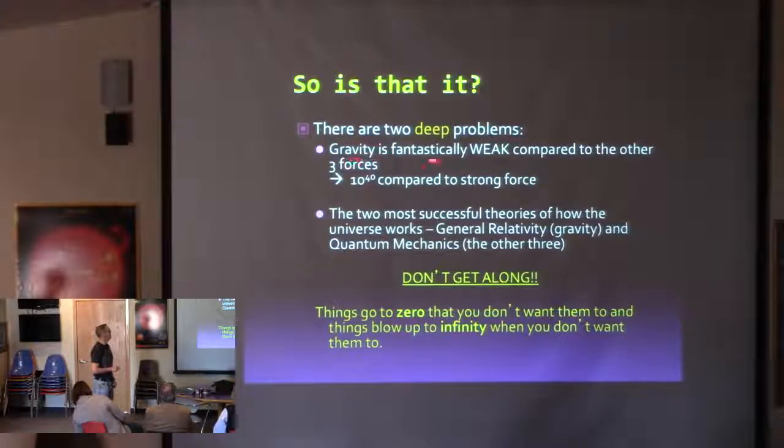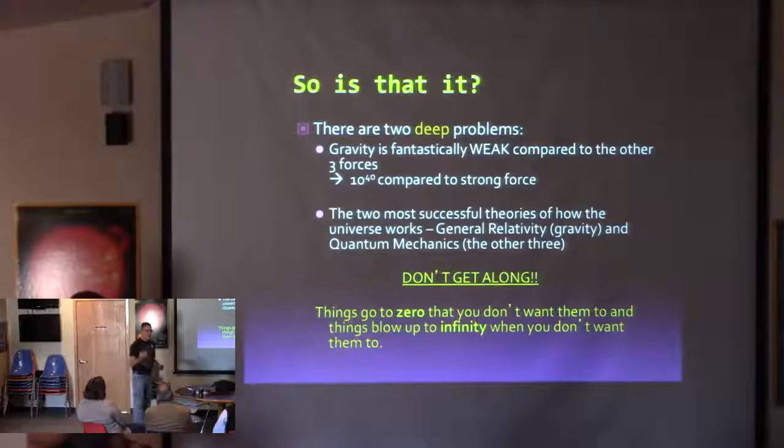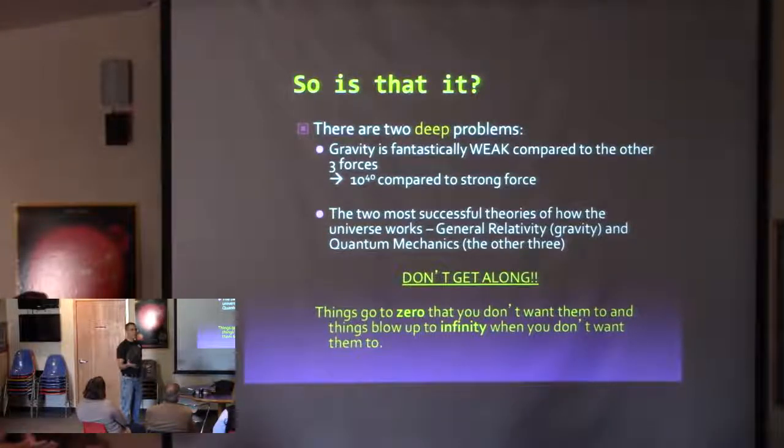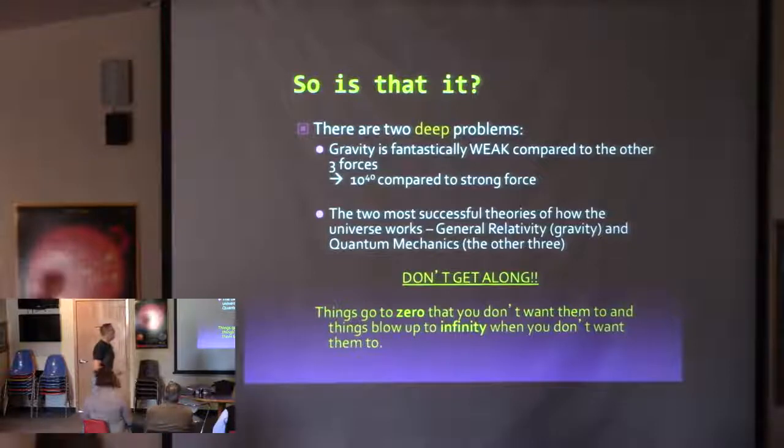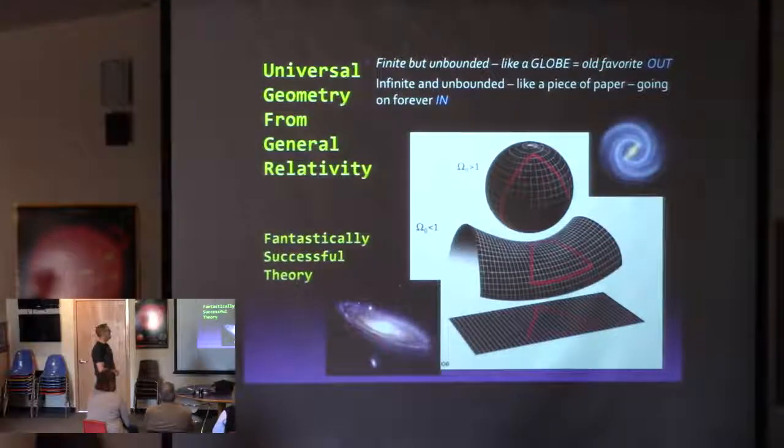There are two deep problems. Gravity is fantastically weak compared to the other three forces, 10 to the 40th power at a certain unit distance compared to the strong force. If you try to figure out how much energy is in empty space, the error is like 10 to the 120th power or something, from taking the standard model and just doing the math. So that's like the biggest error that exists in science between prediction and observation. So we don't see how these get along. We don't want things to blow up to infinity when we do the math. We can't make predictions that way, but that's where the state of the science is.